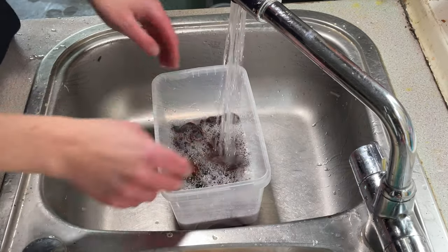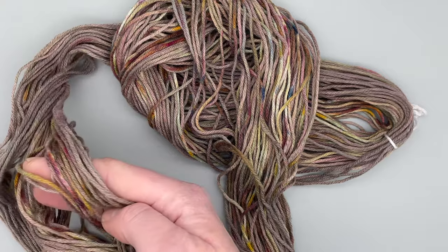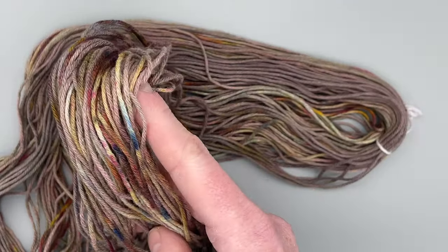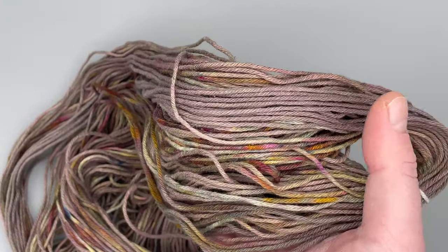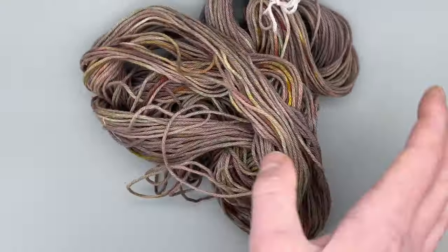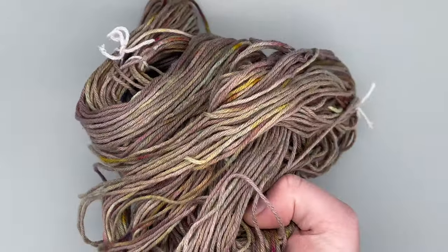Yeah. I cannot believe that I have dyed this yarn 3 times already. I love how the browns break because the browns are made up of the different colour pigments. It just breaks into these gorgeous, gorgeous colours. And then you've still got areas over here where you've got long patches of the same colour, and it's different tones, different shades, different colours all throughout this yarn, and it's just gorgeous. I love it. I wasn't expecting this yarn to end up quite like this, but I think it looks fantastic now.